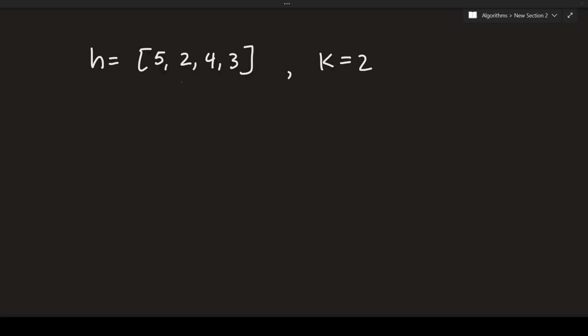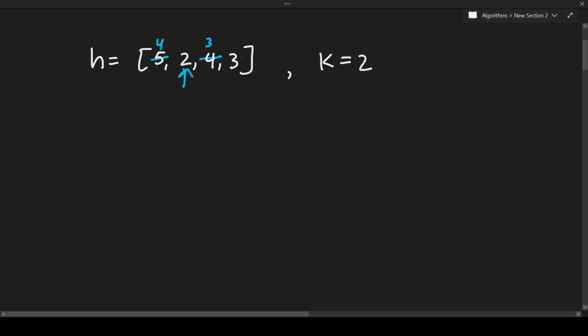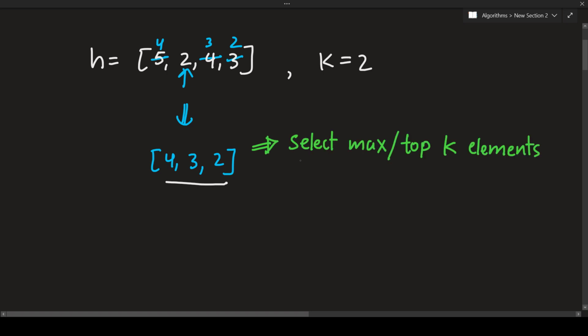Let's see an example. Suppose we select a child having happiness value 2, that is this one, then all the other remaining happiness values get decreased by 1. For example, the 5 will become 4 and 4 will become 3 and 3 will become 2. Now, since our happiness values are decreasing linearly, we'll select the maximum value greedily to maximize our happiness. Okay, this is much more intuitive and I don't think we need much more validation for that. So this problem basically becomes select the maximum or top k elements. And one way to do it is to sort the array in decreasing order.